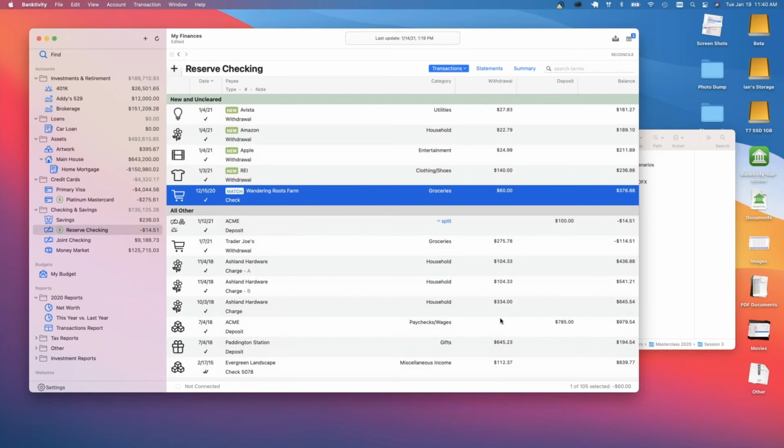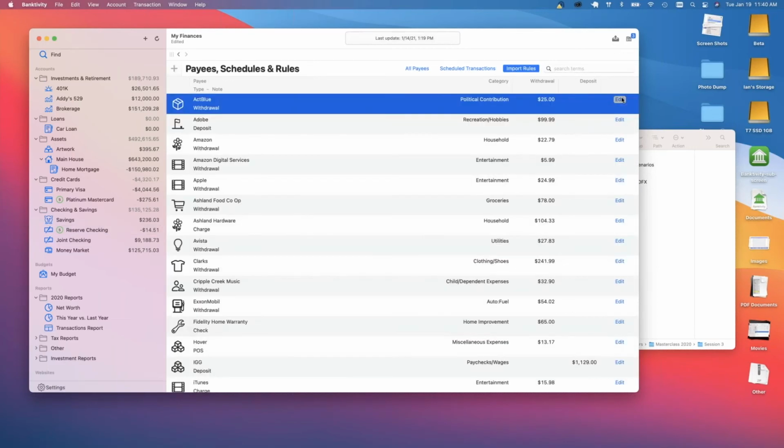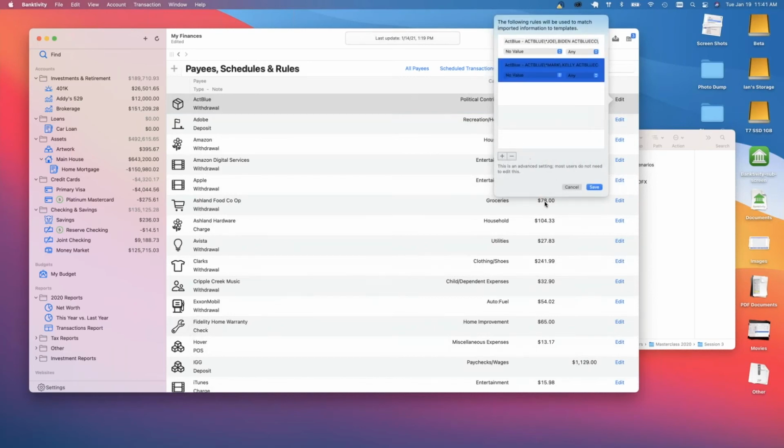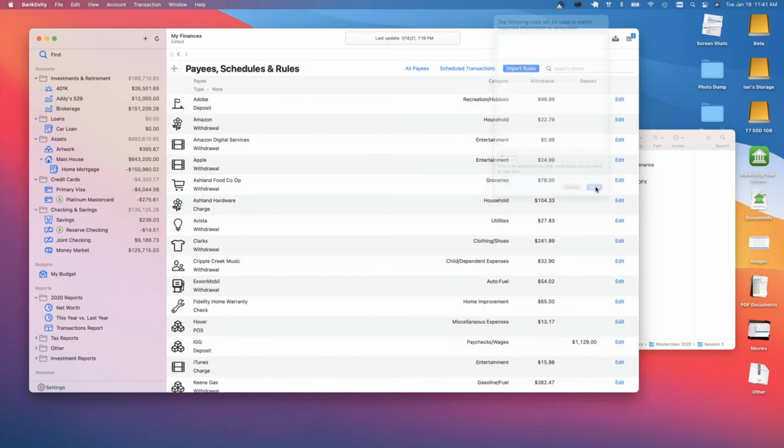All right, so someone asks, can you merge or delete duplicate rules? This is Mark. I'm going to kind of go back to what I said. The intention is to edit the transactions when they come in and they aren't what you want, and let the system make the import rules behind the scenes. If you wanted to do that, you certainly can. You can go to import rules, you can go to edit. Here's a couple for ActBlue, and you could just hit delete, and that rule is gone. I'll delete another one, that rule is gone. All right, so that payee no longer has any import rules associated with it. You notice that it disappeared out of the system.